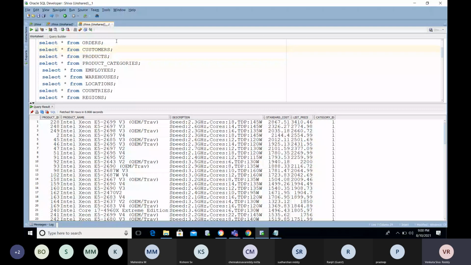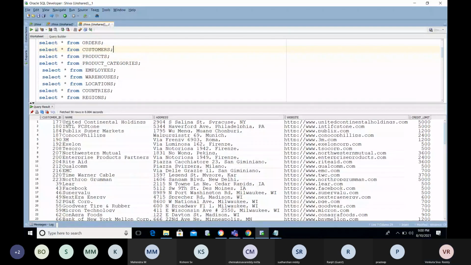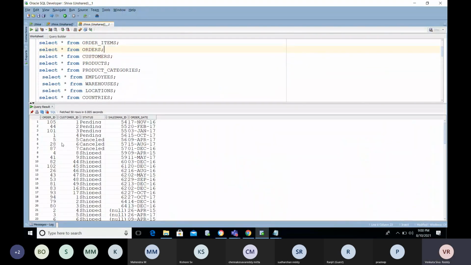Okay, so customers: customer name, customer ID, address. Orders: in the orders table, you will get the order ID and who placed that order, that is the customer ID, the order status, and the salesman ID. This is the employee ID. I am thinking that the salesman ID is related to the employee table.